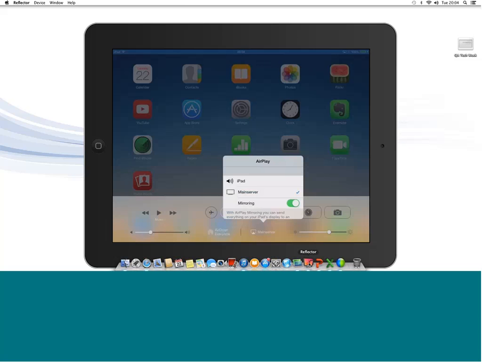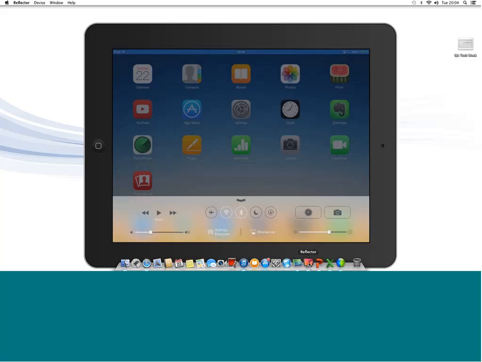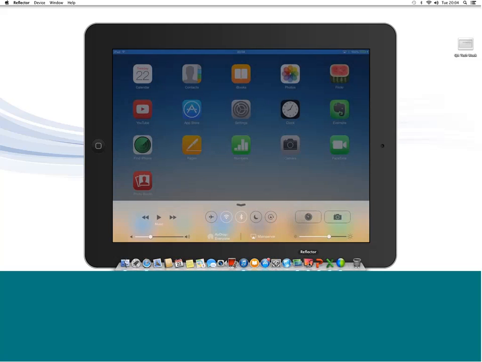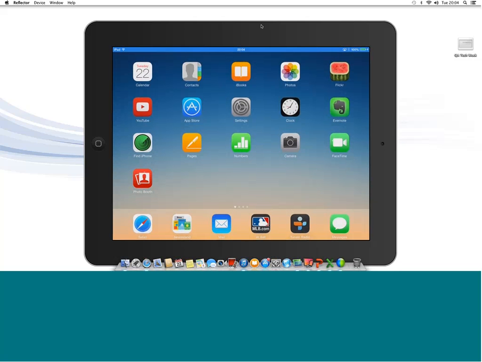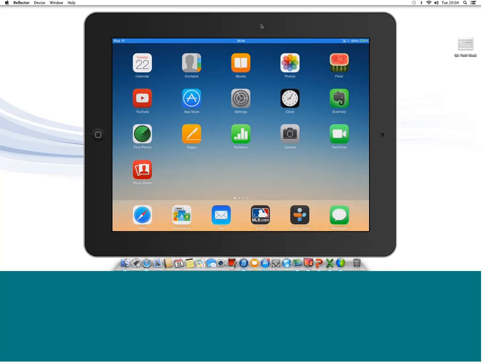And you should see my iPad pop up and my actual iPad screen on your session. So we'll pop into Safari. That's how good Reflector is. It actually makes you think you're actually using a real iPad on your screen.